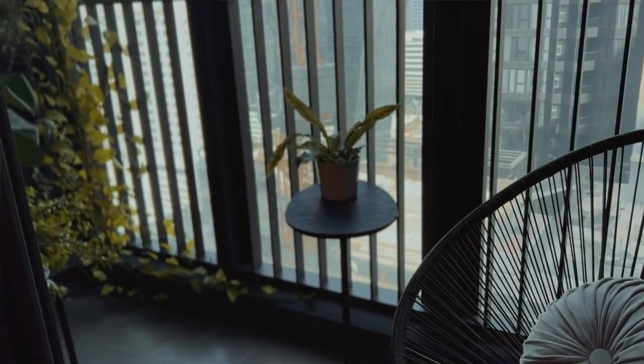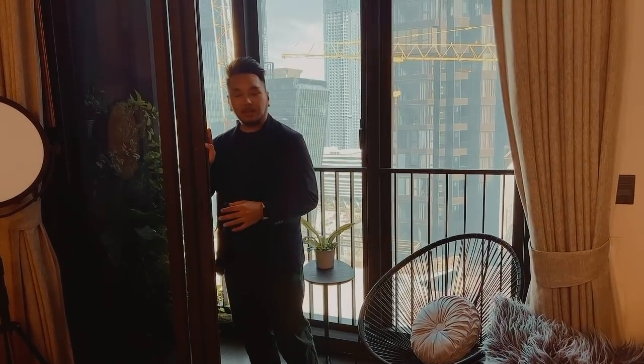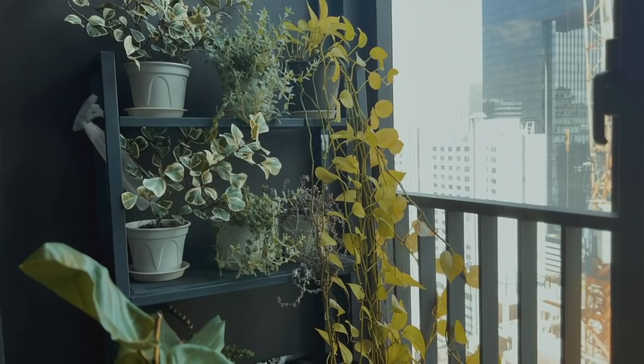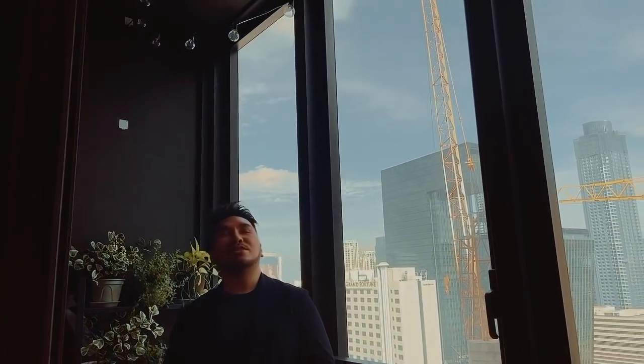And of course, we don't want to miss another important element in our place, the balcony. We decided to convert our balcony into more of a relaxed vibe. And so we bought this one. I bought this from Central as well. This is popular nowadays. We just open this glass door and we can expand the living room, and it works. And so we wanted to create a garden also for hubby, because hubby loves plants, and so this is his section where he put a lot of plants that he loves, mostly indoor plants. This is a coffee table, by the way, and of course we added some evening lights, so we can relax, just watching the view, particularly in the evening.